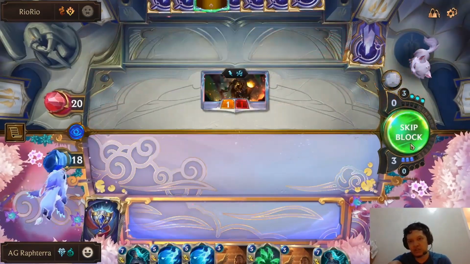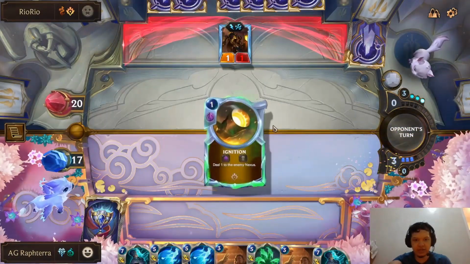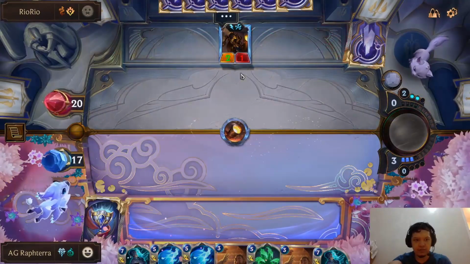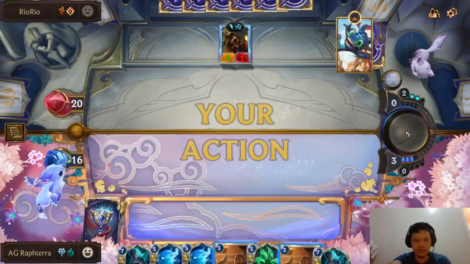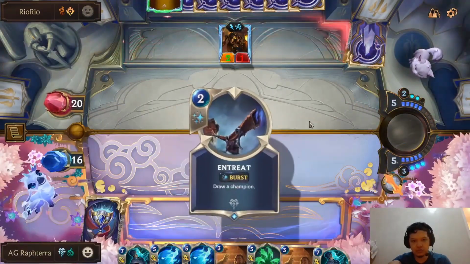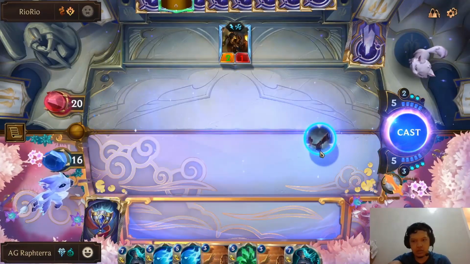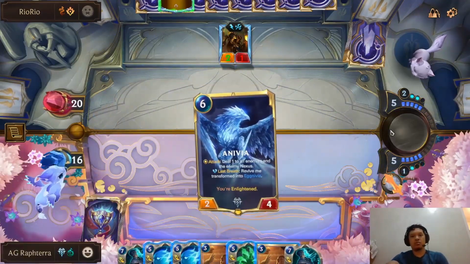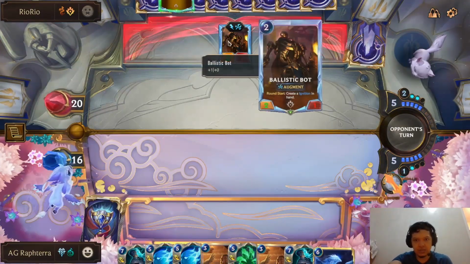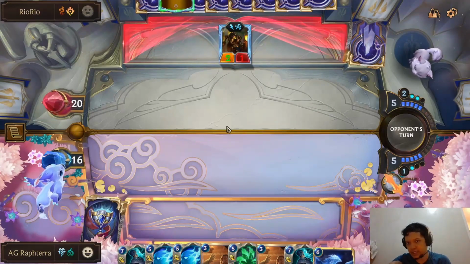He should use Ignition first before attacking. I don't know why he didn't do that. I'm happy to bank the spell mana here. Should have used Ignition first before attacking. Would have been 1 extra damage to my face. I have my Entreat. And I pass back. See what he does. This Ballistic Bot is already dead to my Withering Wail, so I'm not too worried about that.